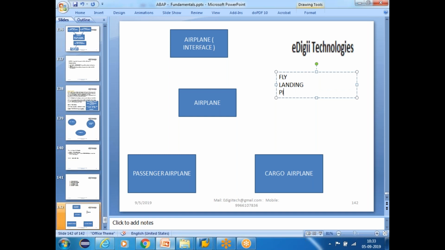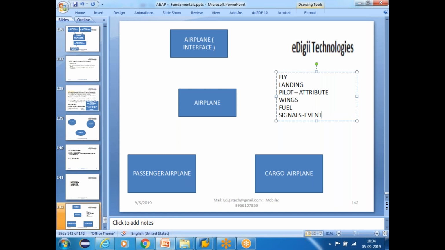Pilot is an attribute, required to fly both planes. Wings are attributes. Fuel is also an attribute. Signals, both require them. It's an event, the status of your object.